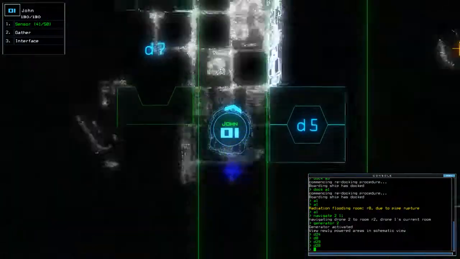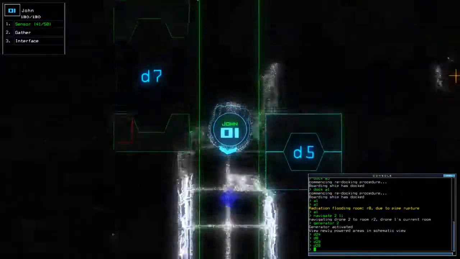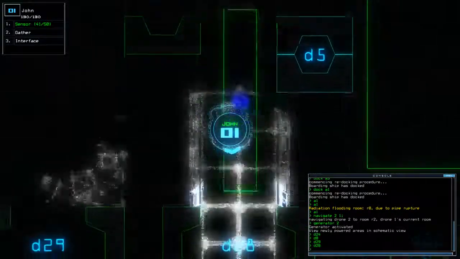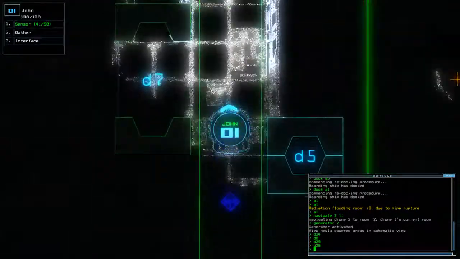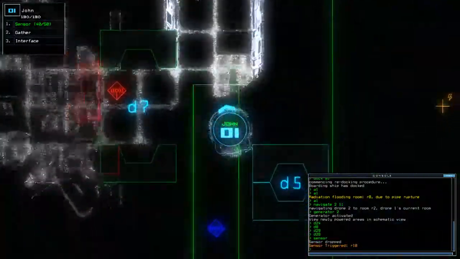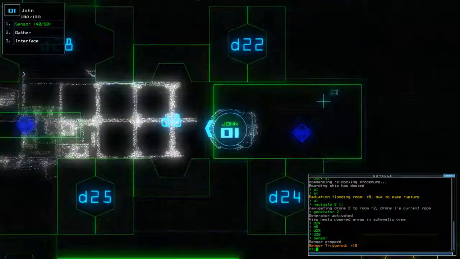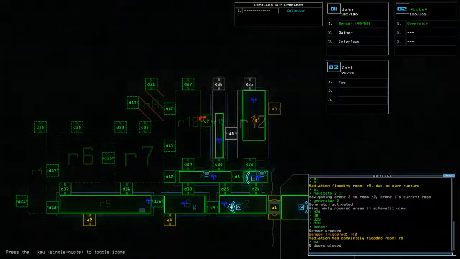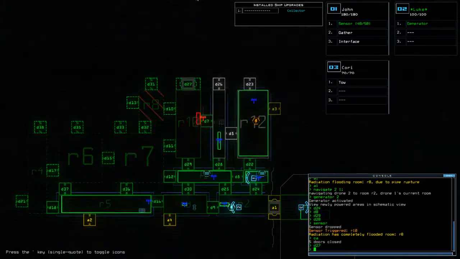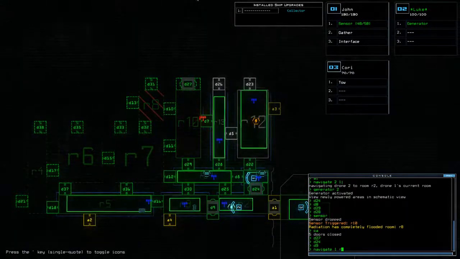Can we get in from this side? Not going to risk it. I'll probably get in, but then I may not get out. Okay, I did manage to close it. Okay, interesting. Didn't expect to be able to close that door. D27. D24. D9. Nav1.